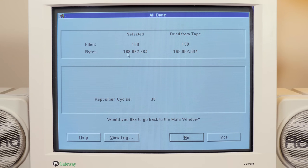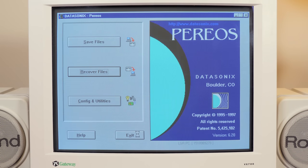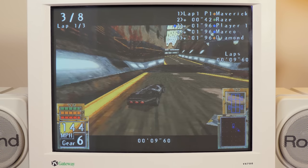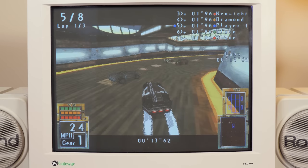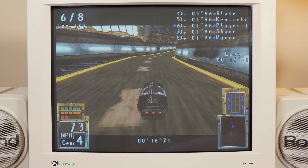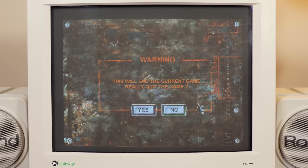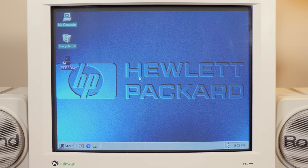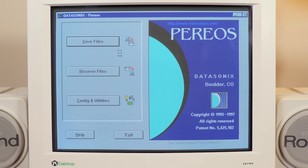It took almost exactly one hour to recover that 168 megabyte game — I chose Pod. Let me go ahead and see if it did it successfully. It runs a bit rough because this is pretty much running software directly on a crappy one megabyte video chipset, so it runs like garbage, but it does run. That means it recovered everything needed to get the game loaded from the hard drive, which is pretty great. Mighty slow, but it does the job — a trade-off for not only using the parallel port but also using a ridiculously portable audio format reconfigured for data storage. Still, it works without a hitch.